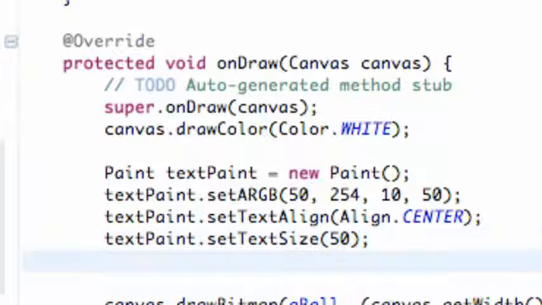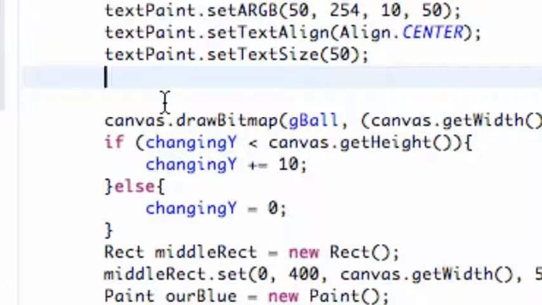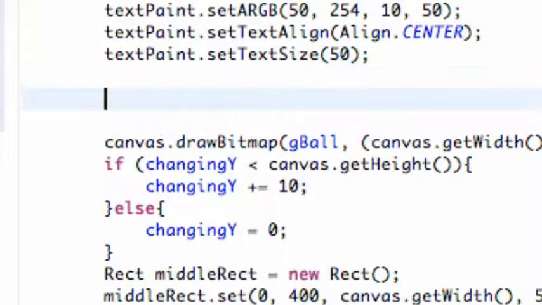And one other thing we could do, well, no, that's good for now. I don't know how much time we have. I've been kind of babbling, it seems. Now all we have to do is add this new font to our canvas. So that's what we're going to do here.